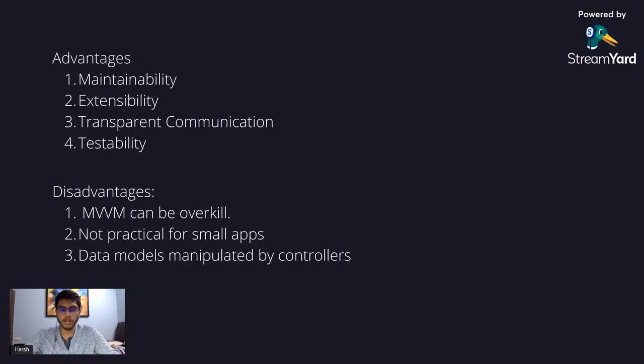Now, again, there are advantages and they do come with disadvantages as well. MVVM is pretty hard to implement if you're a beginner, but with experience, it will become pretty easy to do so. And for apps with simple UI, MVVM can be an overkill. Like there is no reason to implement MVVM if you're going to have a one or two screen application. For larger apps, data binding will be complex, so debugging will also be hard.